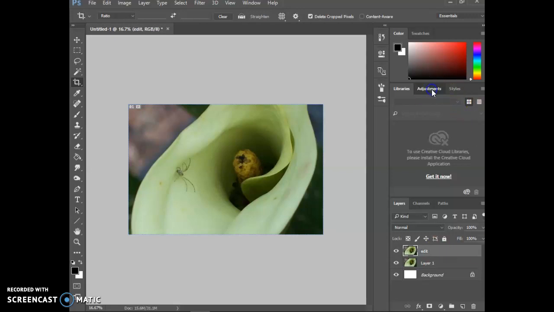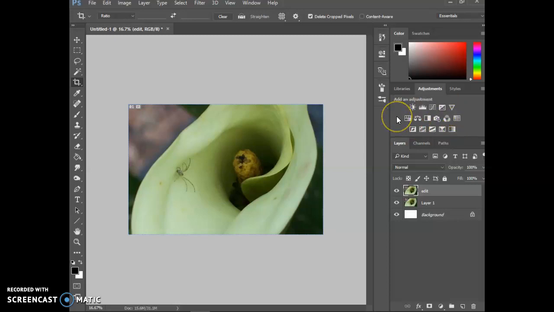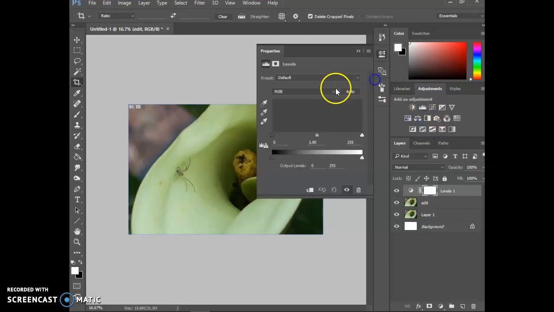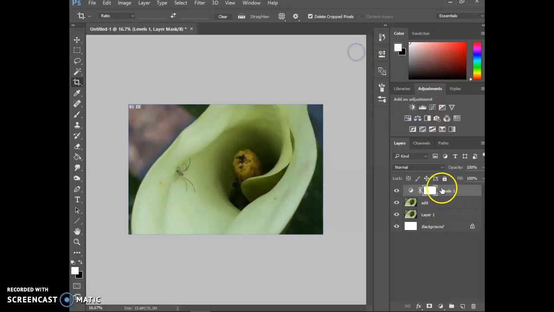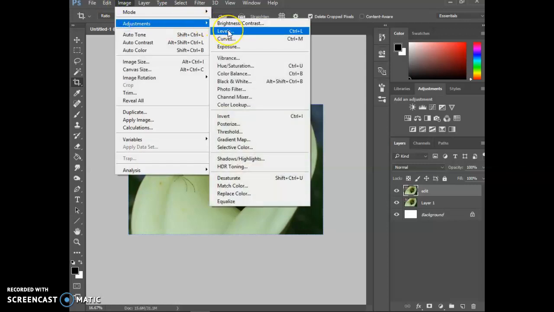For those of you that are going over here and using these, please do not do that right now. There is a rhyme and reason and a method to my madness. I'm hoping you guys can just trust me on that. If your adjustments look like this, then you're using an adjustment layer. We definitely don't want that. We want to go up into our image, adjustment, and then levels, image adjustment, hue, saturation.